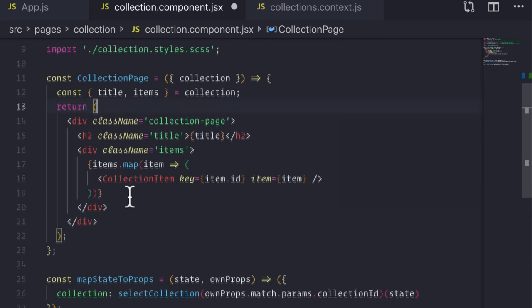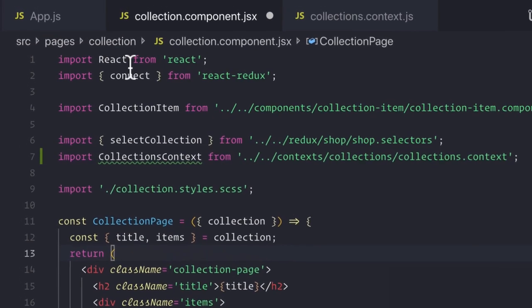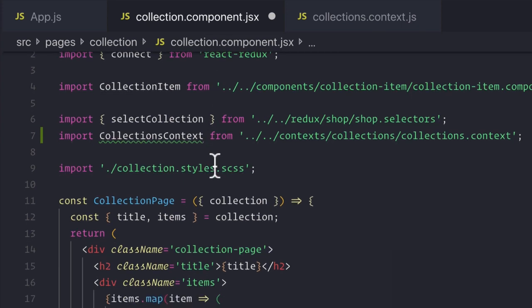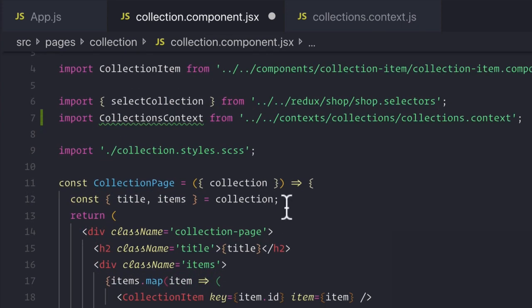What we're going to do here is import in a new hook called useContext. And what useContext does is it allows us to get the value inside of our context and store it as a const inside of our component.